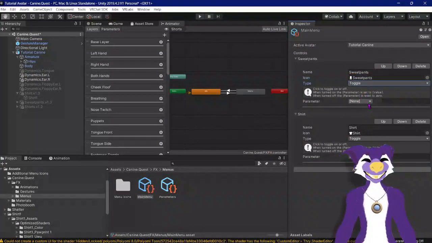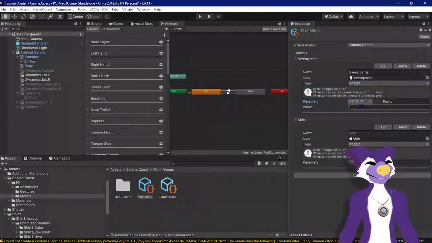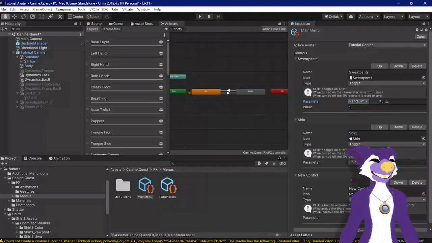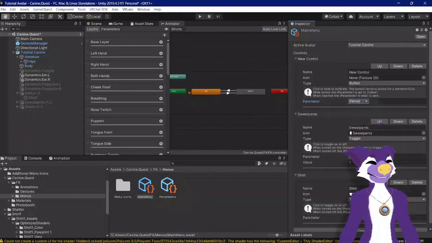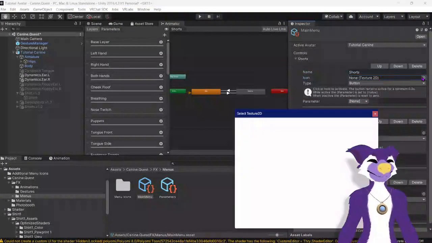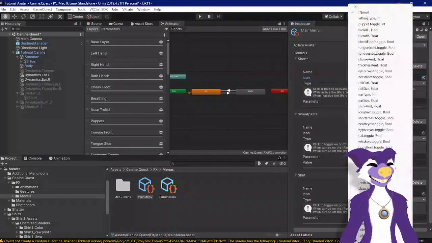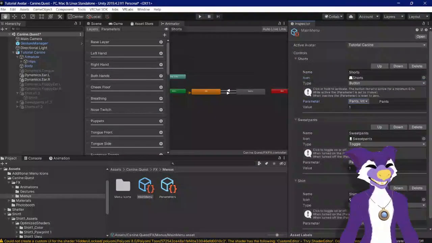If we toggle now for a parameter, we do pants, with value set to 1. That is the value we need for our sweatpants to be toggled on. Now we do the same thing for our shorts. Set the parameter again to pants, and this time we set it to 2.